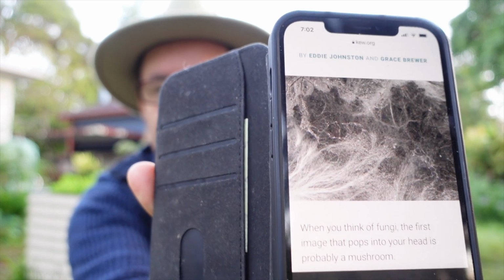Okay, I'm back. Now, as I said, this is a reputable website. So, Kew Royal Botanical Gardens, Mycelium: exploring hidden dimensions of fungi. And this goes over a lot of what I've been talking about. You can see here, if you can see that image, it looks very similar to what I've got in my garden. It says, when you think of fungi, the first image that pops into your head is probably a mushroom. But there's so much more to fungi. In the soil, hidden beneath our feet, and even inside animals and plants, under the reproductive structures we know as mushrooms, truffles or crusts, lies a hidden part of the fungus: the mycelium. Here we unearth the secrets behind this underground network of fungal filaments.